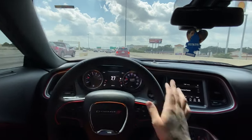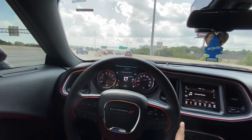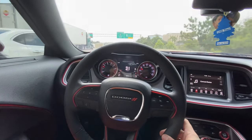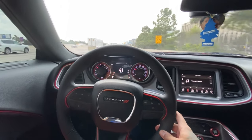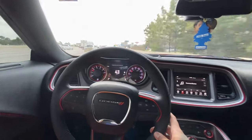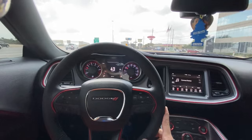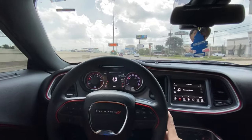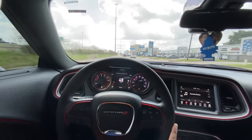People always talking about, oh, it's not an SRT, oh, it's not a wide body. People be talking and they don't even got V6 money. They can't even afford a freaking GT, let alone a Scat Pack. But they all up in your comment section talking about wide body this, SRT that. At the barbershop — no, it's not an SRT. I be having some debate in the barbershop about cars, and I'm like, why am I even arguing with these people?